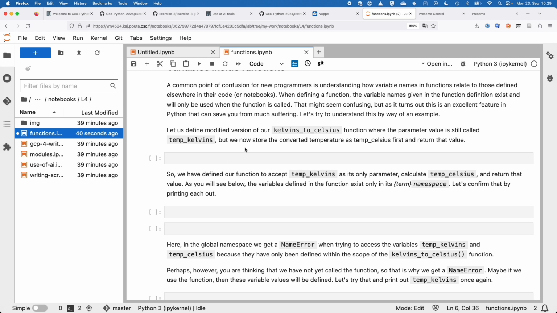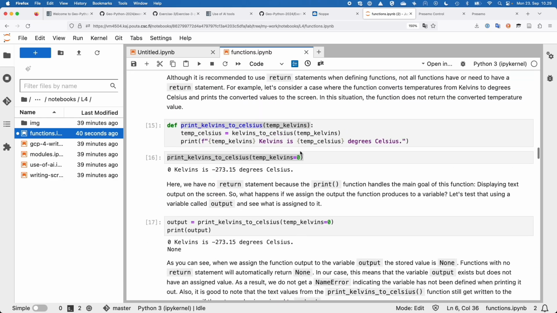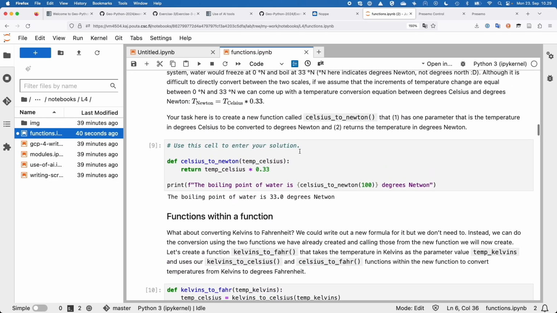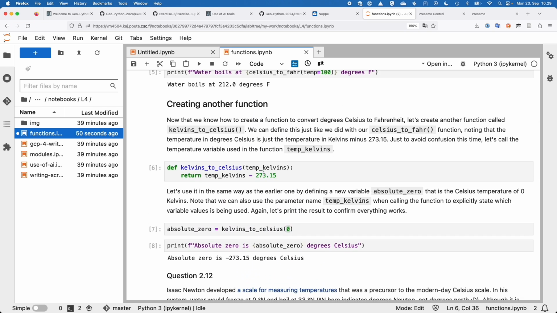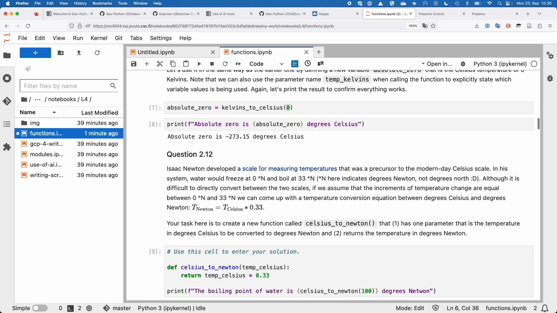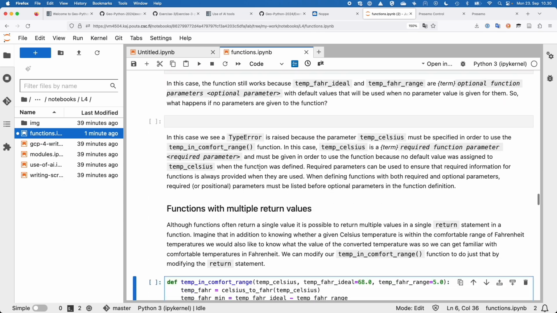So this is why, if we wanted to, all of our functions that we defined earlier in the lesson, like converting Celsius to Newton, Kelvins to Celsius, Fahrenheit to Celsius, whatever, they could have all used variables called temp as the parameter value, and they wouldn't conflict with one another. It's fine. Once you define something in the function, it only knows about things that are defined inside the function. So there's some discussion about that on the course page.